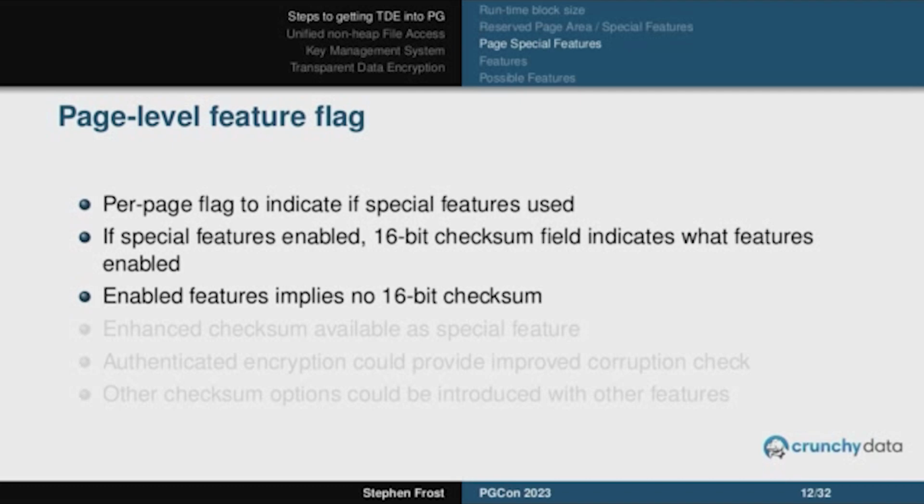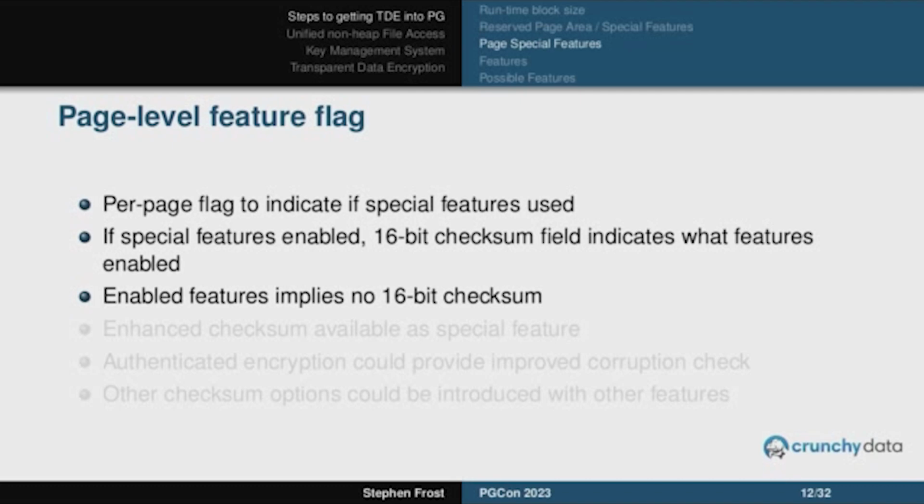Do we not have enough flags left in the page header for, I don't know how many different features we're going to have? So this approach takes, for one thing, the 16-bit checksum is useless if you've got an authentication tag, right? If you're doing encryption and you've got an authentication tag that you're using for authenticated encryption, you have zero need for the checksum field, right? So part of it was, yeah, it'd be nice just to be able to get some of that back and do something with it, right?